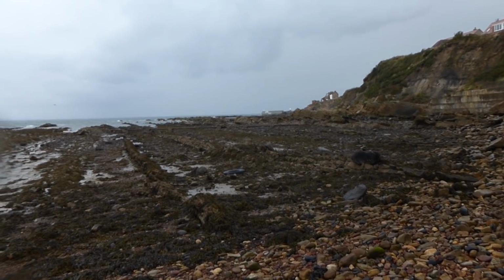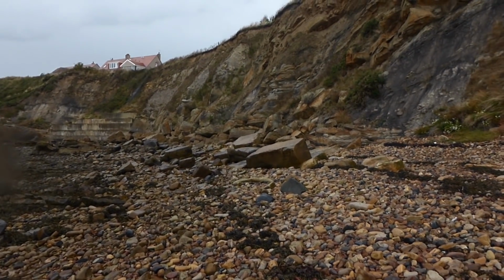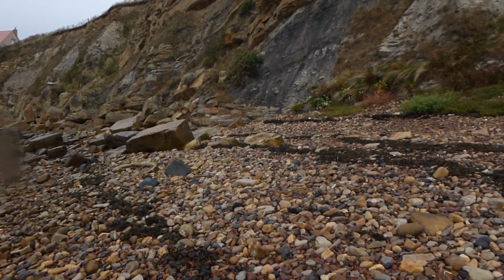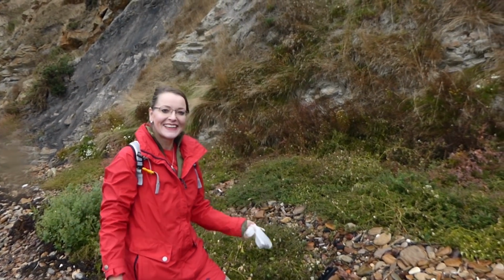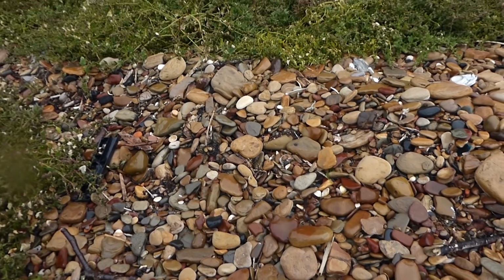So I don't think we'll find anything down there, and certainly up here it's very rocky. Now I'm just saying that I don't think we'll find anything, and Nicole has made a very excited noise, so let's go see what she's found. Well, it's a vulcanite stopper. Very cool. One of the three things that you want to find at the beach. Number 1, stopper. Yeah, and I can see it from here. It's very clear. So let's go in and we'll take a look.